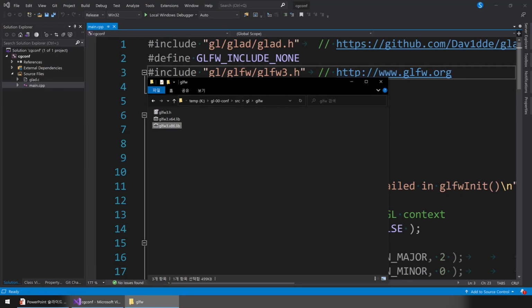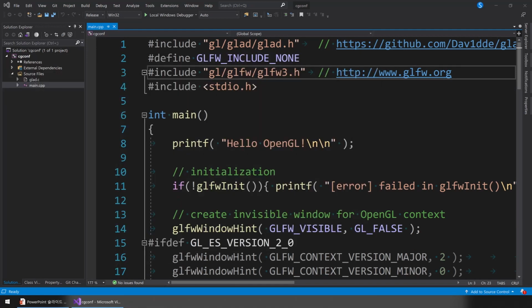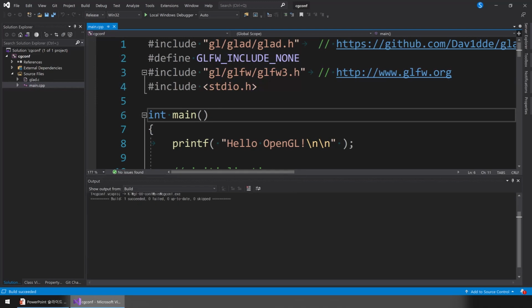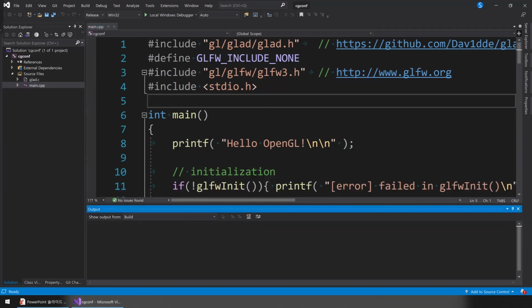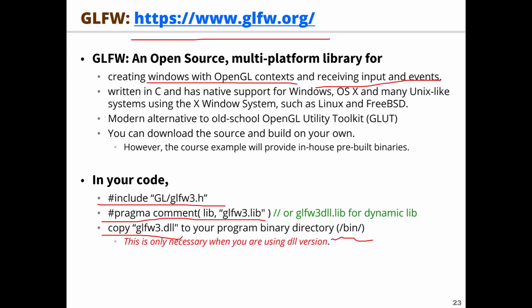This is a lib file. I think this is a static library. So the lib file is there, and your header file is there. Okay, that was the first step: include your glfw3.